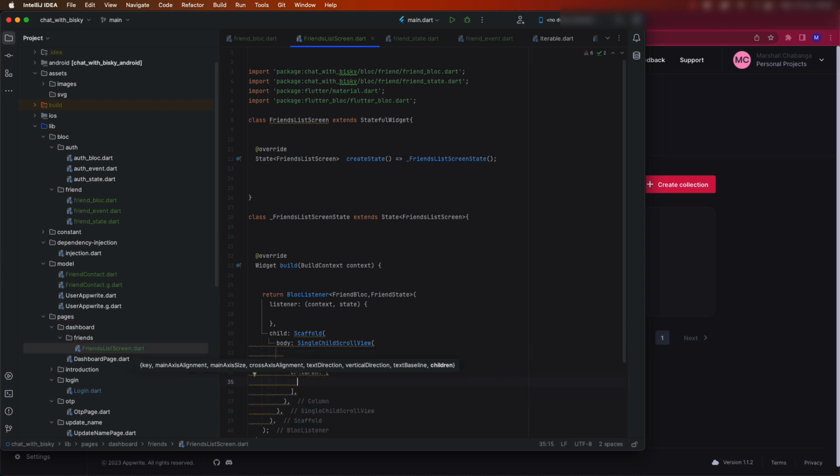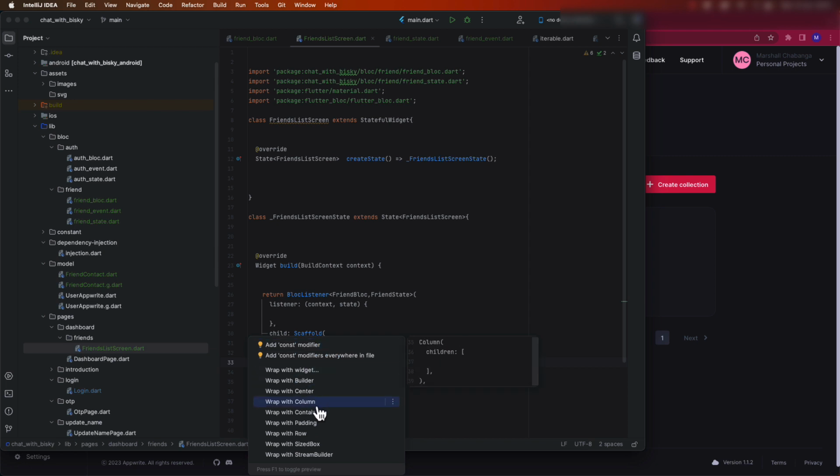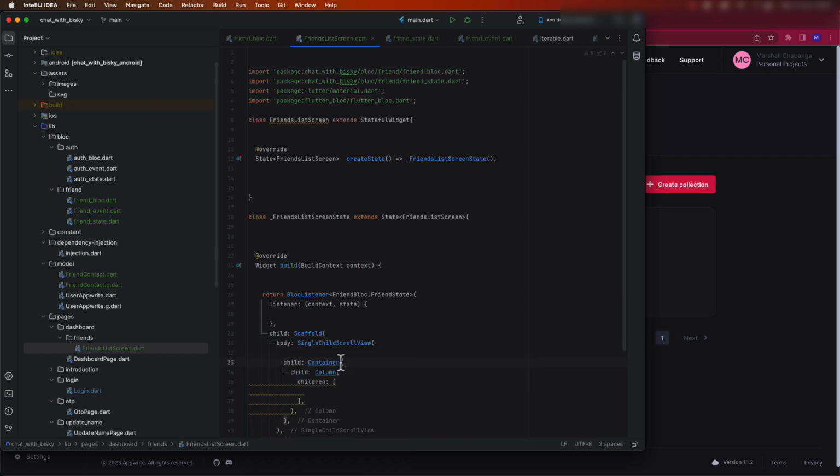So our list view, we want to have a list view and the header. But before we do that, we can add another widget here, which is a container or a size box. So let's just put a container here, and we just say height.